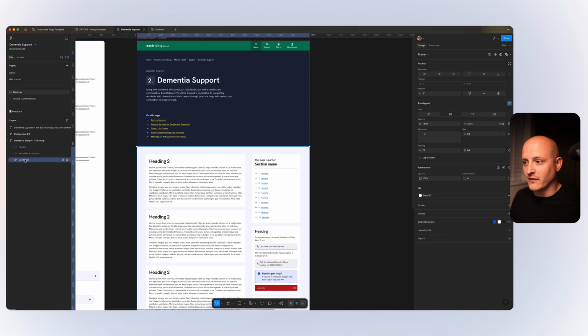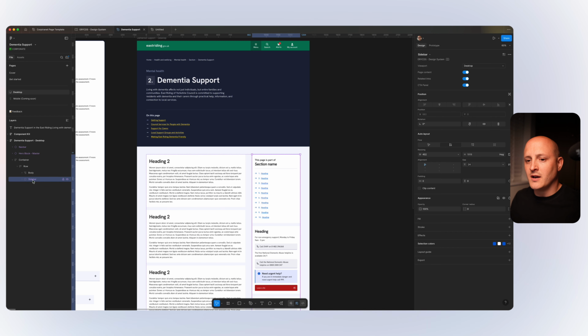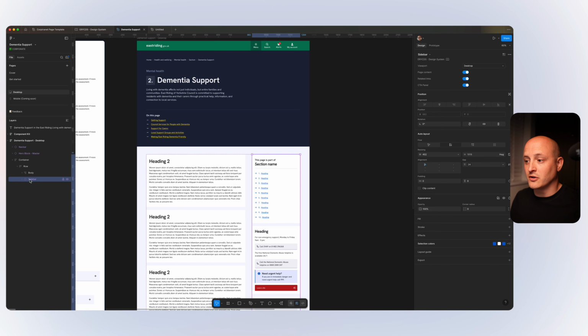Next we've got the container, and that's got everything, including the body and the sidebar inside. And if you open the container, it's got a row in it, and it's configured just how a web page would be structured. And then we've got 2 columns, 1 body and 1 sidebar. As you can see, the body is just a standard element. The sidebar is a component, so that means we can click on it and we can begin to start configuring it.